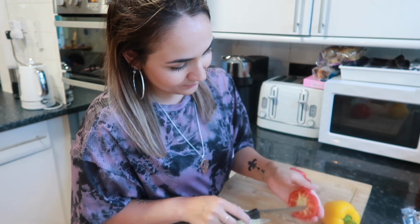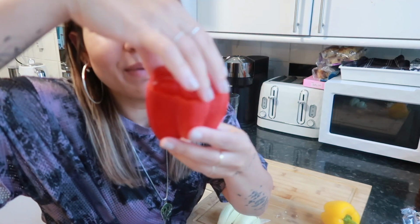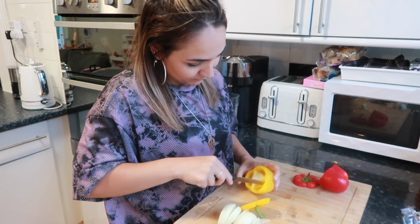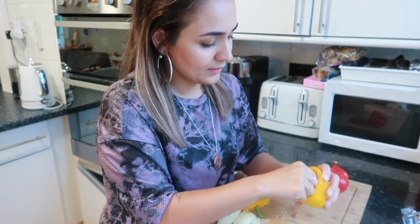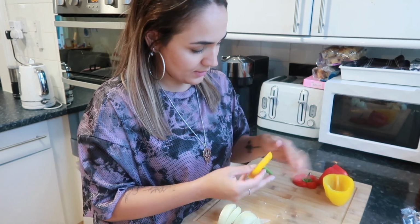So you've got a little bowl, a pepper bowl, cute. And then I'll do basically the same on the top as well, so I've got a little lid for it. So we have a little lid for the pepper, how cute. And then we'll do the same thing to the yellow one. Beautiful. Any bits out of there, and then this is basically fine. So there we have the lid for the yellow one. And how cute! I'm so excited to do that.